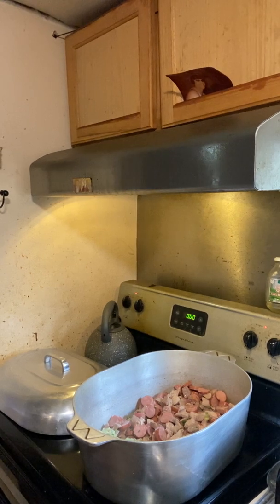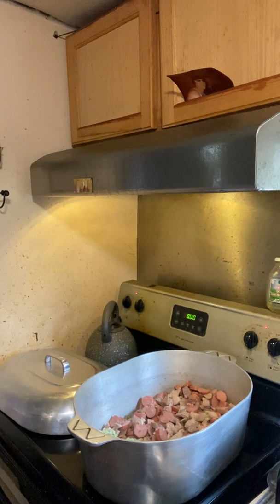You need a pot for water in it. No, that's too big. We need a smaller pot. Where's that pot with the black handles on it? We use it for the noodles.